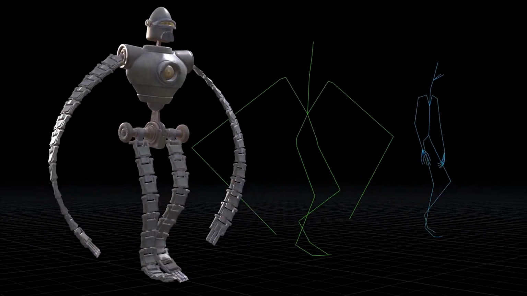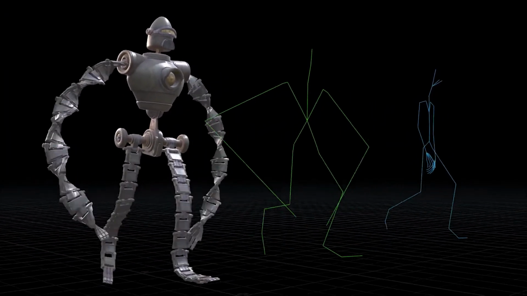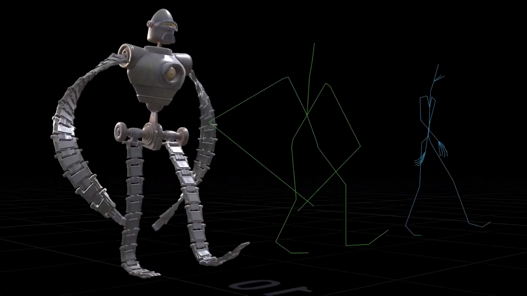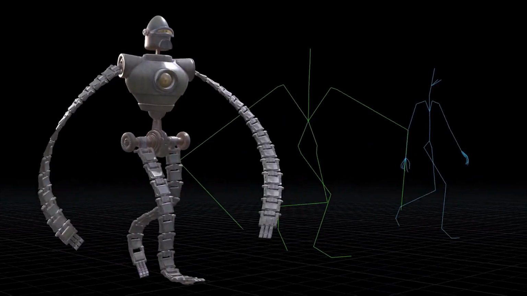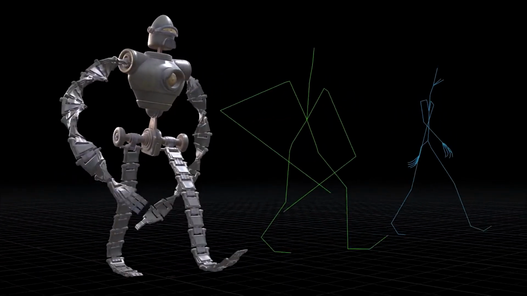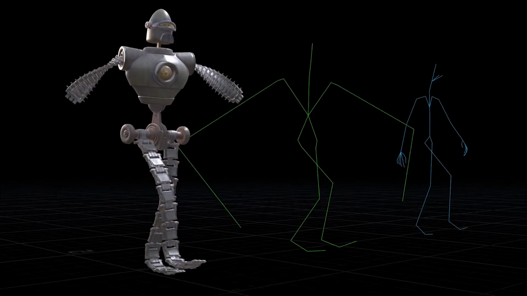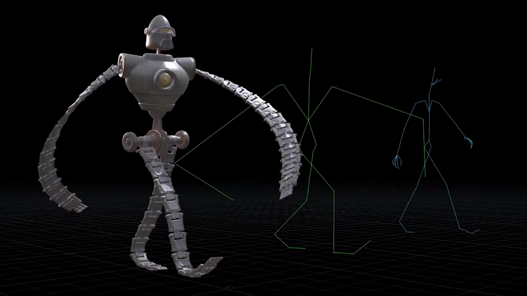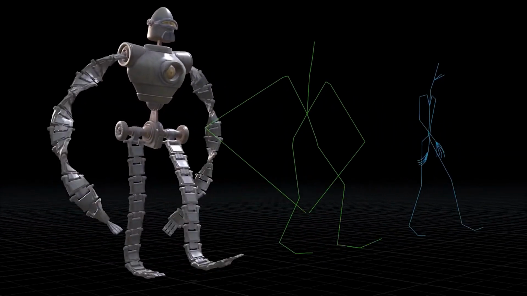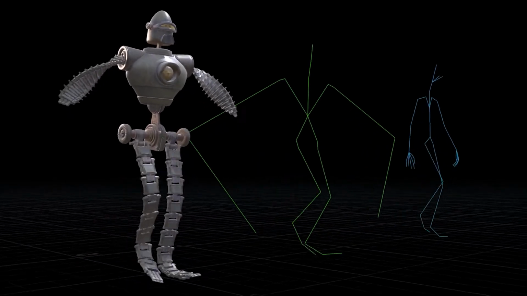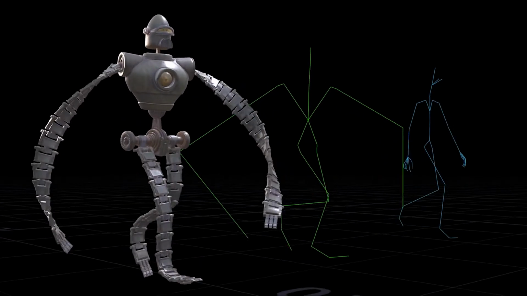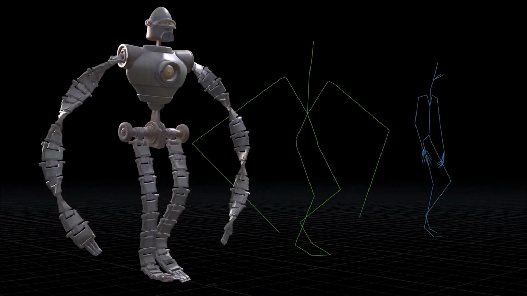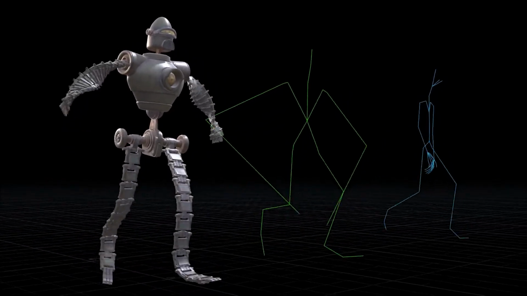And of course, these rigs don't have to be very close to each other at all. So on the far right there, we have the target rig, this blue skeleton, which is just some mocap animation. Then the green is a very, very different rig with these huge arms, retargeted. And then the final character is actually an interesting hybrid where the overall animation is coming from the underlying skeleton, but the animation on the arms is actually being driven by the chain SOP, which we talked about in the modeling section, or we will talk about in the modeling section.